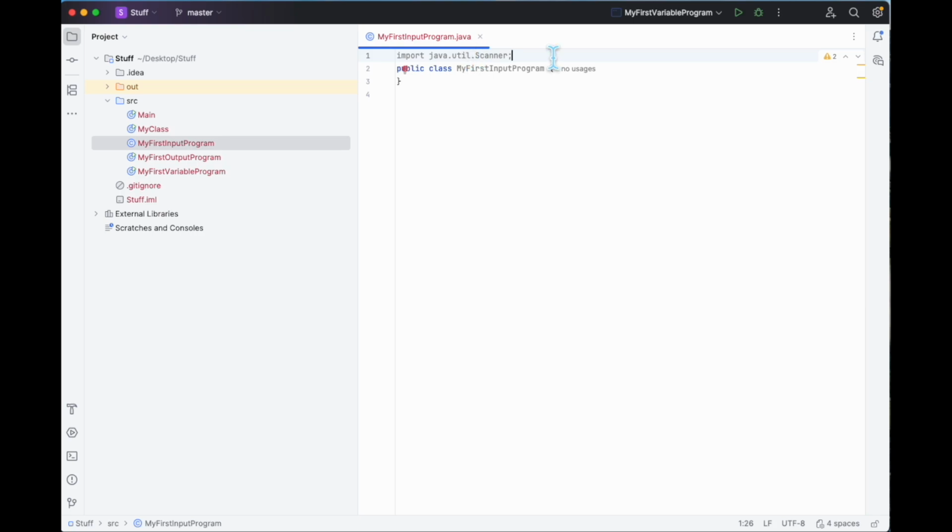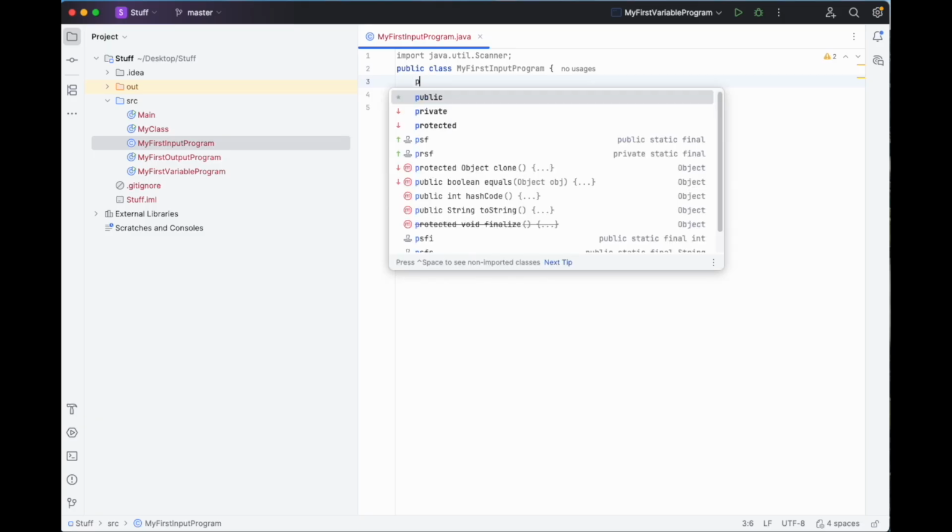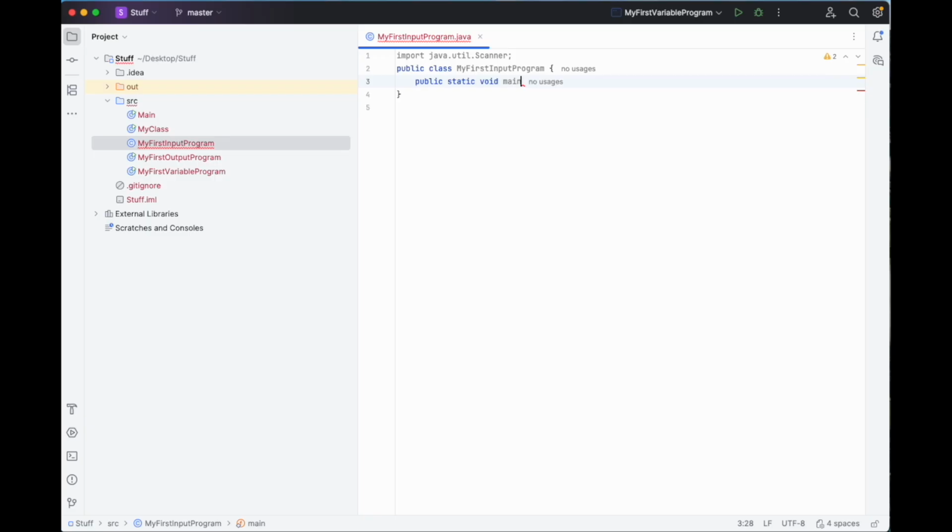The reason why we have to do this for input and not for output is because Java comes with some built-in functionality that is there for every program you run. But then it also has supplemental or additional functionality that we can pull in when we need it. And the Scanner class is one of those. And so that's why we have to put that in. And you're going to see here in a minute how we get a chance to use it. Okay, but we're going to now do basically what we do on all of these. I'm going to go down into the class section, my first input program, and I'm going to put here public static void main string.